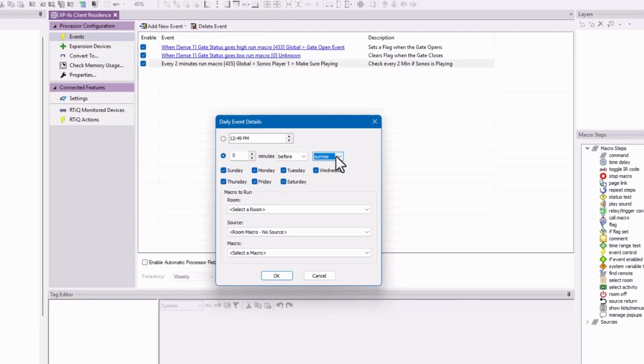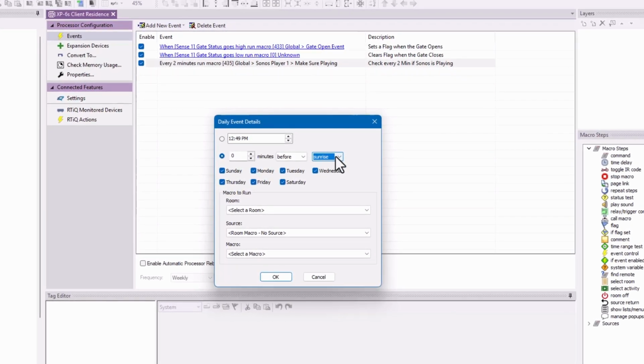So I want to use this to give my client some peace of mind. Every night, because he forgets to close things at night, sometimes he goes to sleep and he wakes up in a panic because he might have forgot he didn't check to see if the garage door was closed or if the front door was locked or if the security system was armed. So every night at 12:30 on weekdays, he wants to make sure the system is armed.